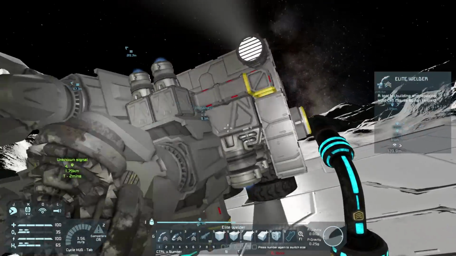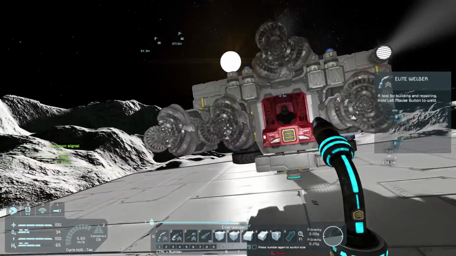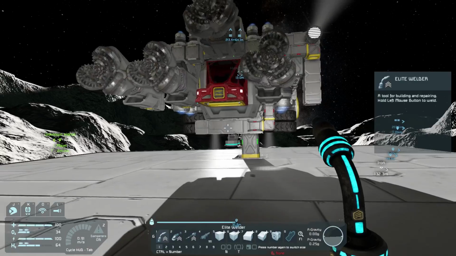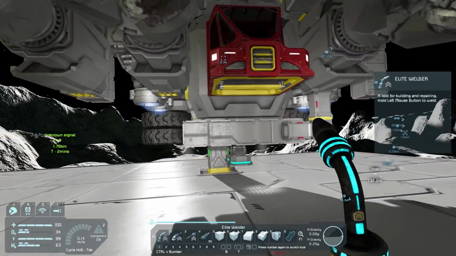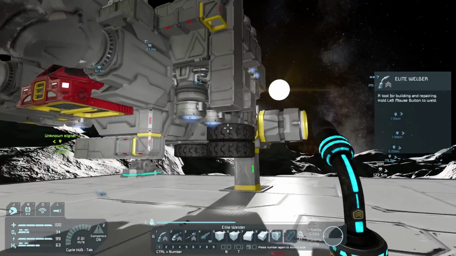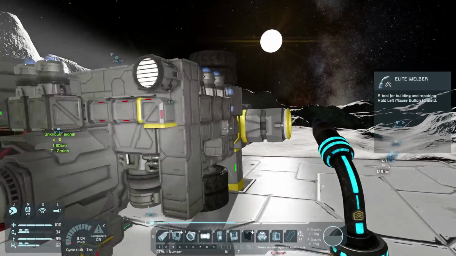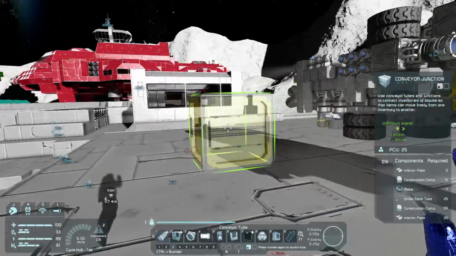Why are you red? Oh, there used to be a thing there. Aha! Maybe there used to be one down here, too. I don't actually know. There probably was. That would make sense. But there definitely used to be one here, and it broke. So, well, that's a bummer. But, oh well, it should be fine, I think.